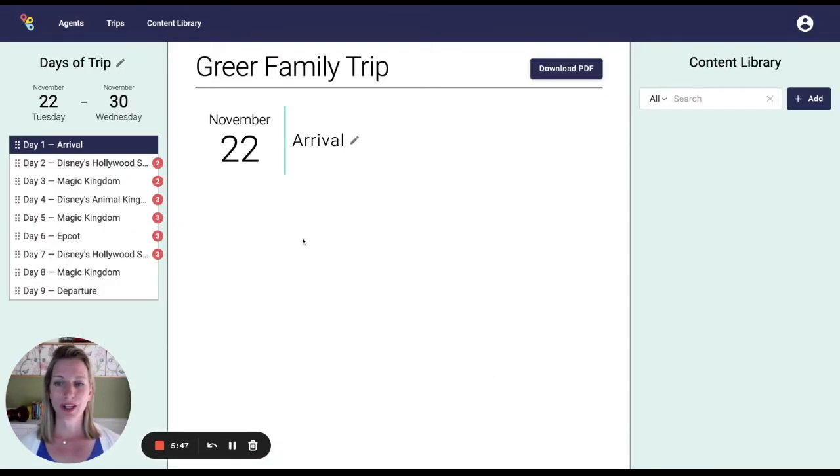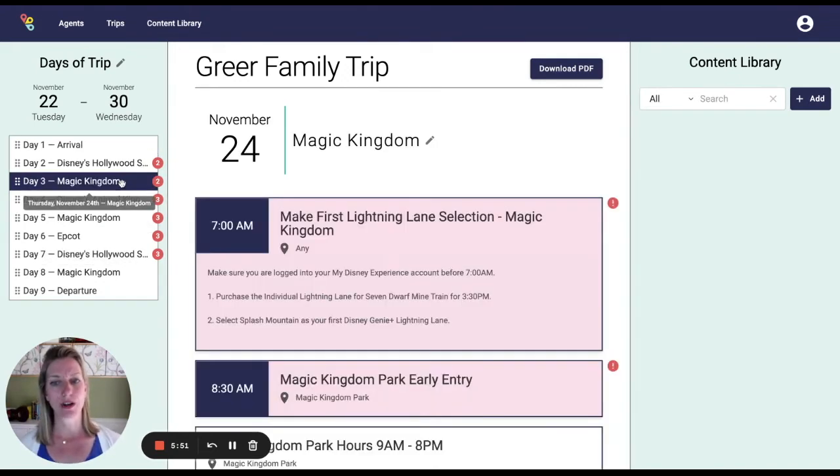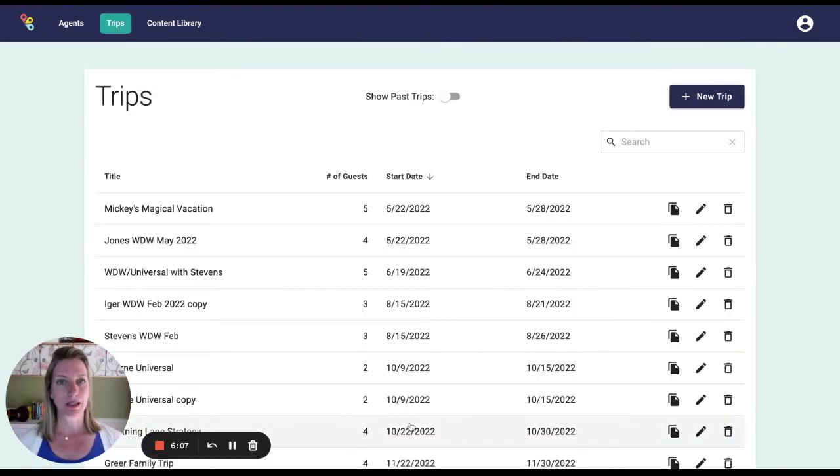Now, when I go into it, again, you're going to have all of these notifications saying, hey, there were things here that had times associated with them. You're going to need to make sure that Magic Kingdom early park entry is the same on this date as it was in your original trip. So, really helpful, a super time saver to be able to duplicate an entire trip. So you make one template for, let's say, your families with little ones that are going to Walt Disney World. Do it once and then duplicate. You can customize from there.